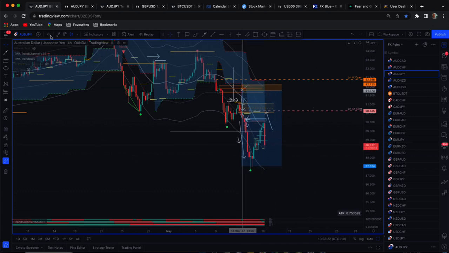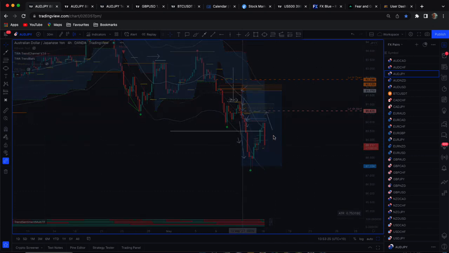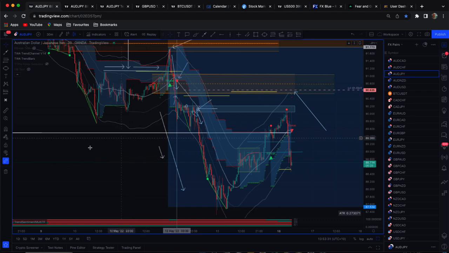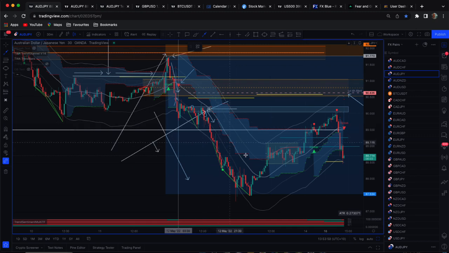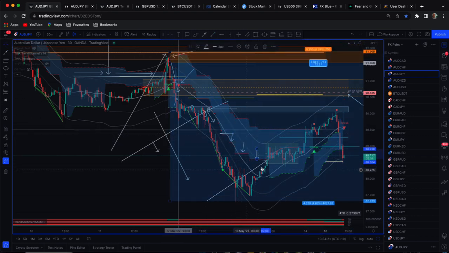So how do you know when to exit? Well, back down to the 30-minute chart. Generally, when we trade back into the cloud, we can trail this with our stop loss. If you're exiting through the cloud, when we trade into the cloud, there's your exit. So basically what you'll do is you'll trail your stop loss down and you'll follow these dots here, and then it trades back up and you get taken out down here.